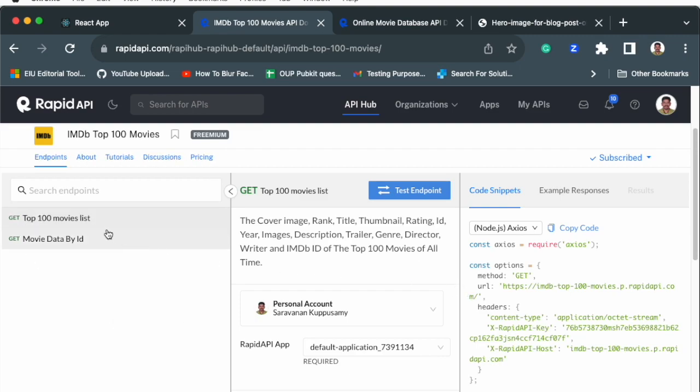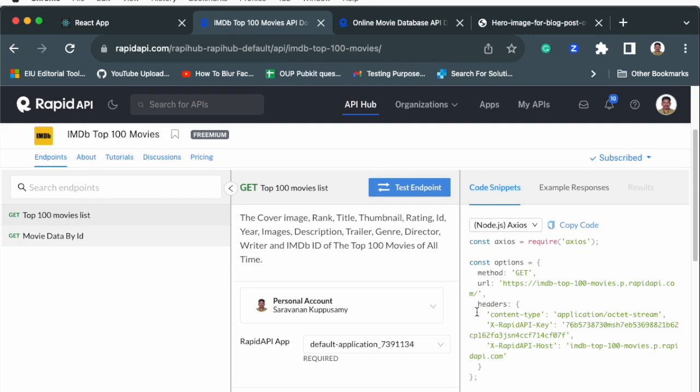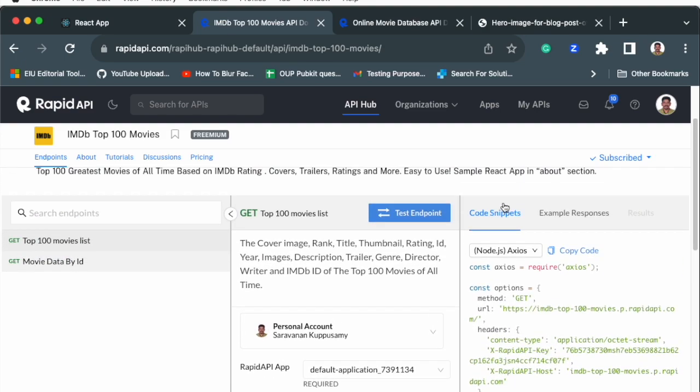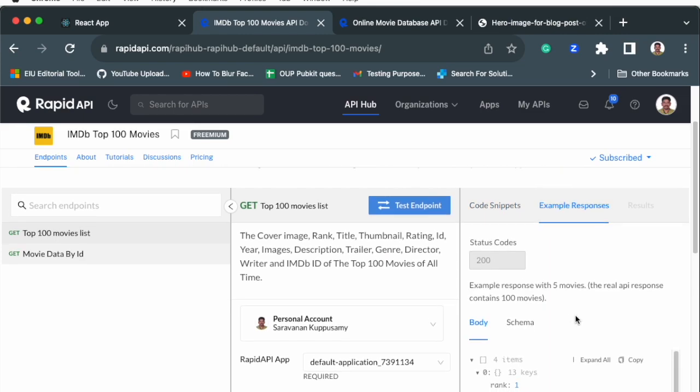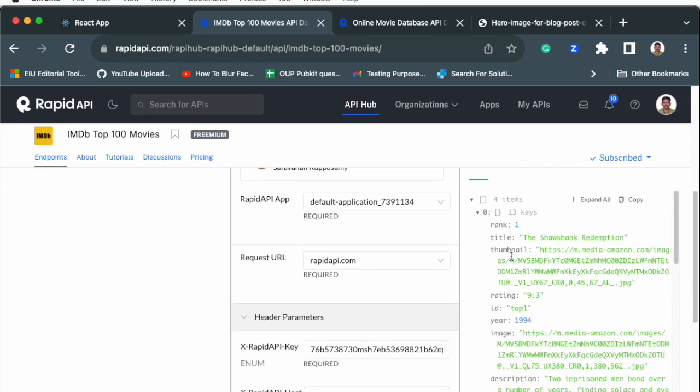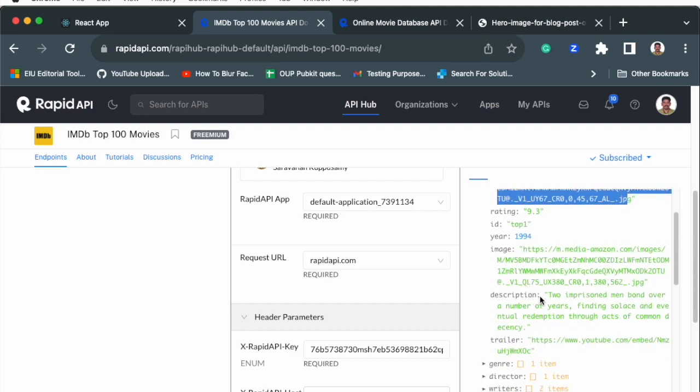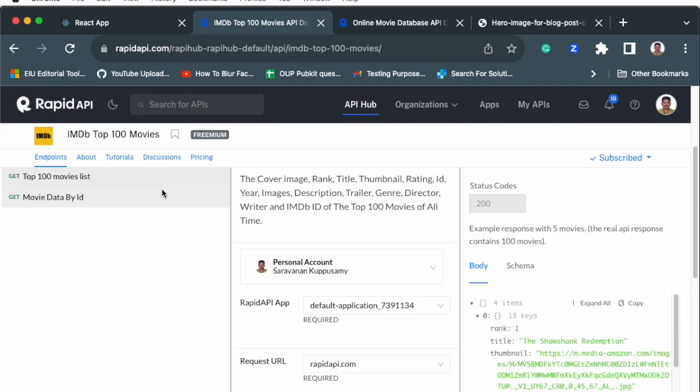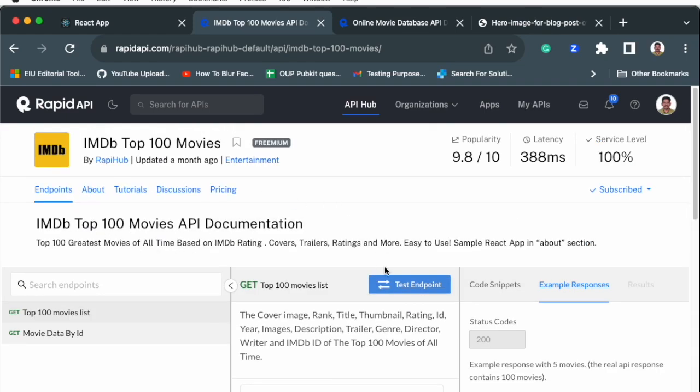If we hit it, this is only for a data idea, of how you can collect the data for your website. This is not really going to be used in our program, but it's an idea of how to collect the data. Here the response is more important. In every response there is a title and of course a thumbnail image, and some description and trailer images. Okay, cool. We will use this particular API.